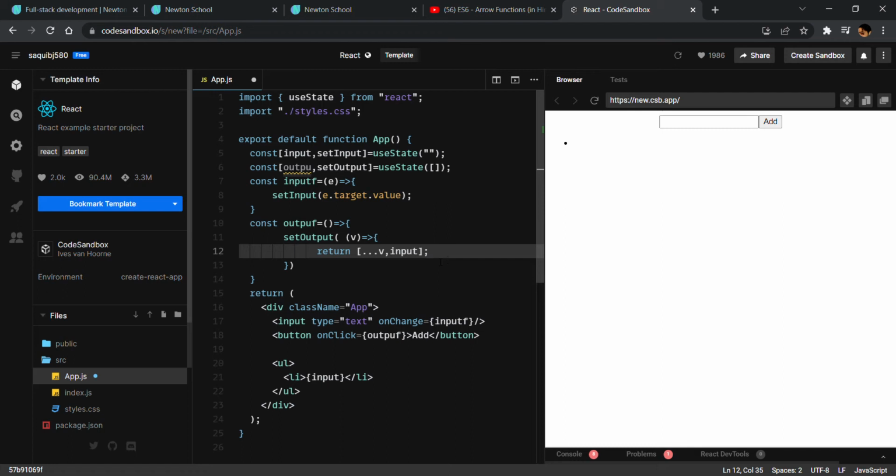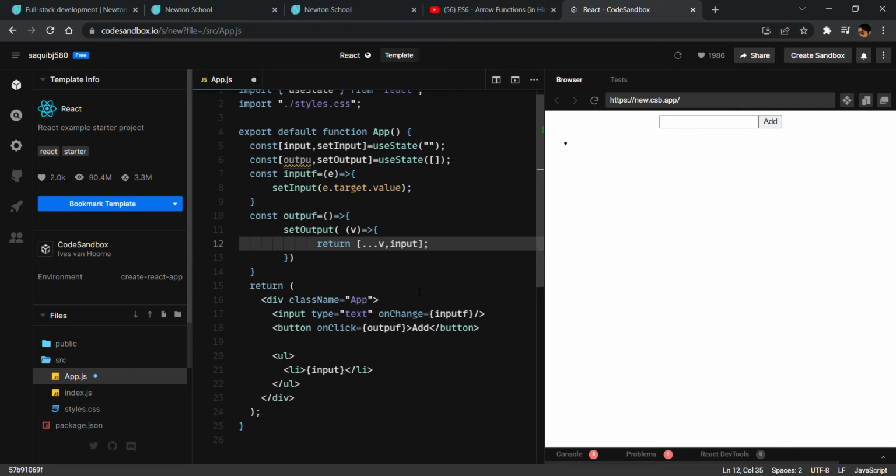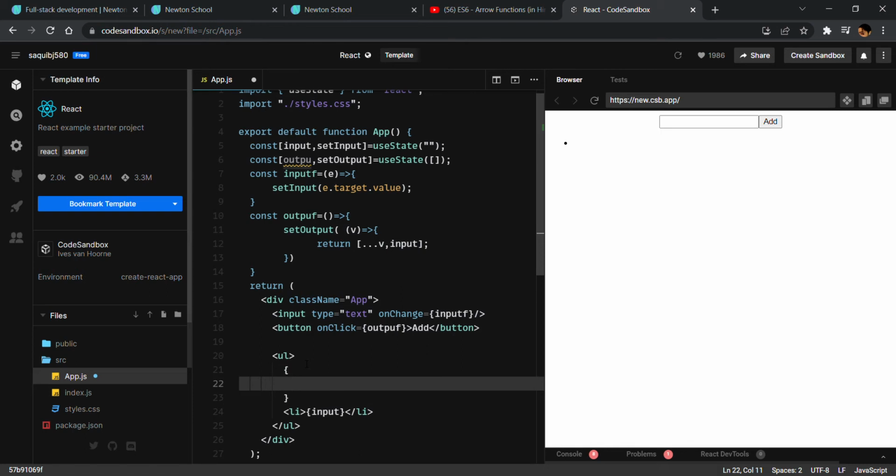So what we can do now is print all those data of this value which have been stored in the setOutput function. So how we can do this? First of all, I am taking double braces here because we are writing JavaScript inside this HTML tag.